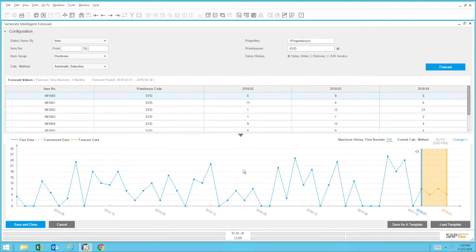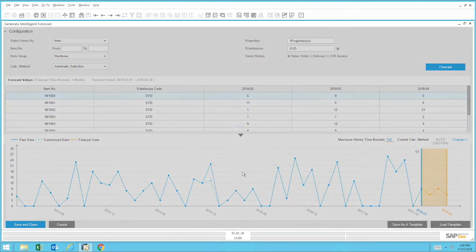Now, the good thing about the intelligent forecast is that it's an interactive tool. It's produced the data based on our sales history, but then I can interact with that data to make it more in line with what I would expect the system to use to produce a forecast. Now, how do I do that? So I've got the representation of our sales history in this blue line graph, and then I have the forecasted value that the system's calculated in yellow here. Now, if I see in the sales history a few outliers and they need to be smoothed out, I can simply click on that period, hold, and then drag it to something that I would expect it to be.